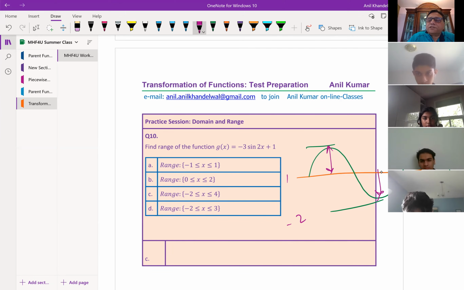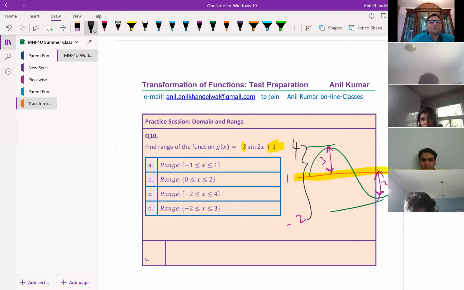Sinusoidal function is a new function. Let me explain to you. When I'm saying 1, 1 is my axis of the sinusoidal function. I've just drawn this axis here, which is at y equals 1. 3 is the amplitude. Amplitude means how much above the axis and how much below the axis. Same units, 3 units up, 3 down, right? So when I add 1 and 3, I get number 4, correct? And when I subtract 3, I get -2. So that becomes my range from -2 to 4.